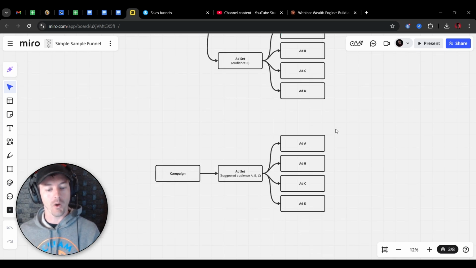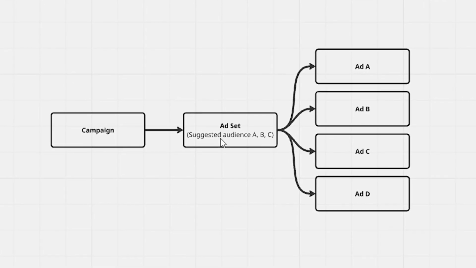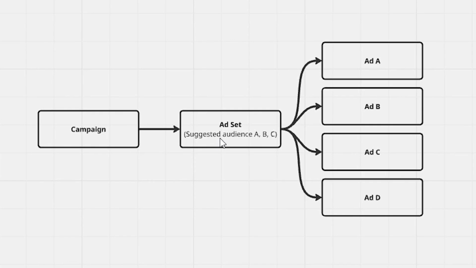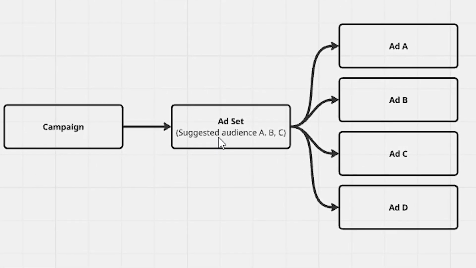But Facebook doesn't want us to do that anymore. Instead, what they want us to do is create a single campaign with a single ad set with all the ad creatives under that ad set. And in that ad set, you've got all of your suggestions. You've got all the interests, all the age groups that you want to target, etc., all the locations.